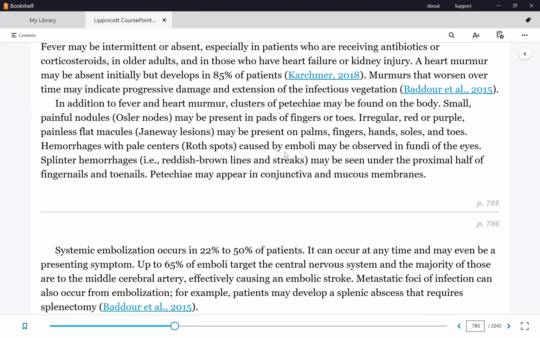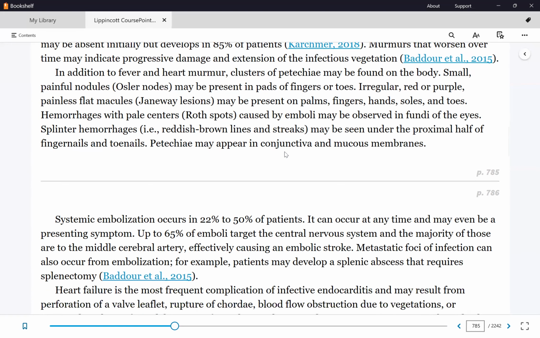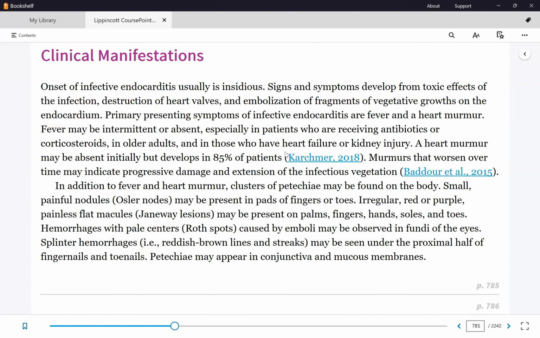Okay, they don't have a chart or table, so we'll have to look at the paragraph. Is this an infection? Yes. Okay, so will the patient look sick? High fever, malaise, body aches, increased WBC, increased ESR, CRP? Yes, just like any person with a blood infection. However, there are specific manifestations exclusively found in endocarditis. They are in the next paragraph.